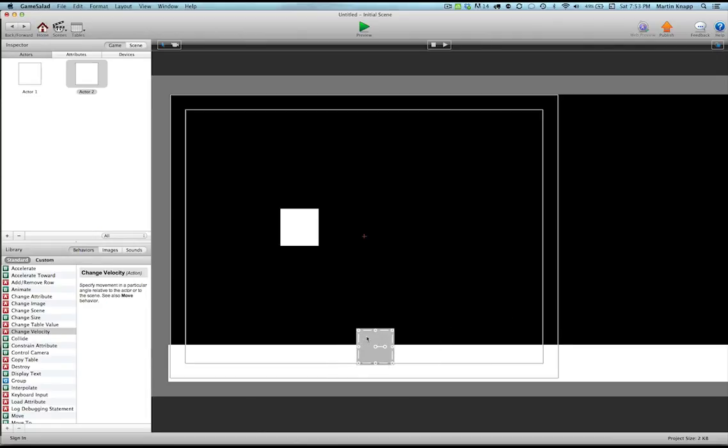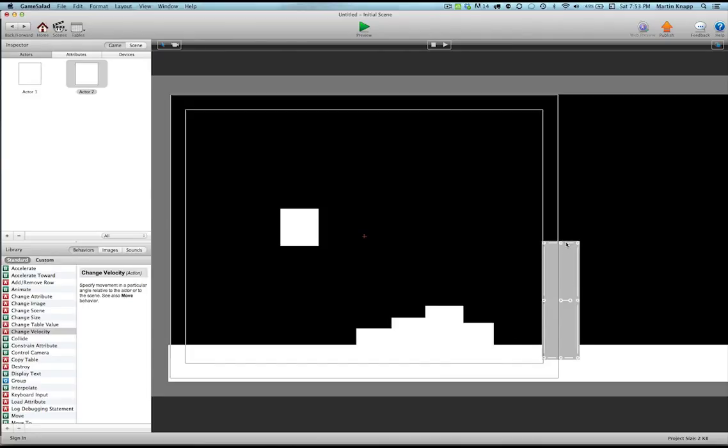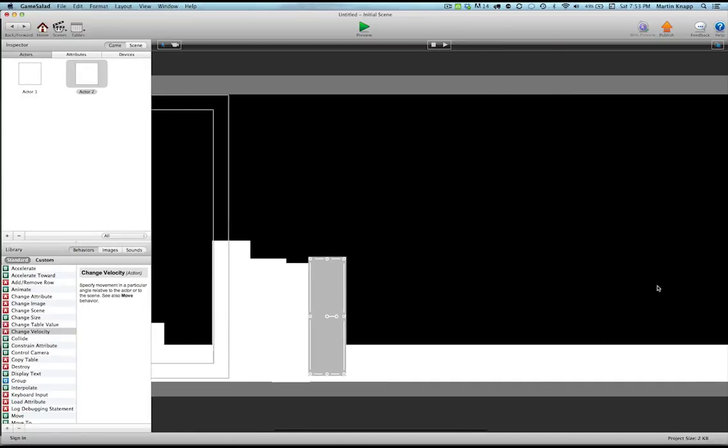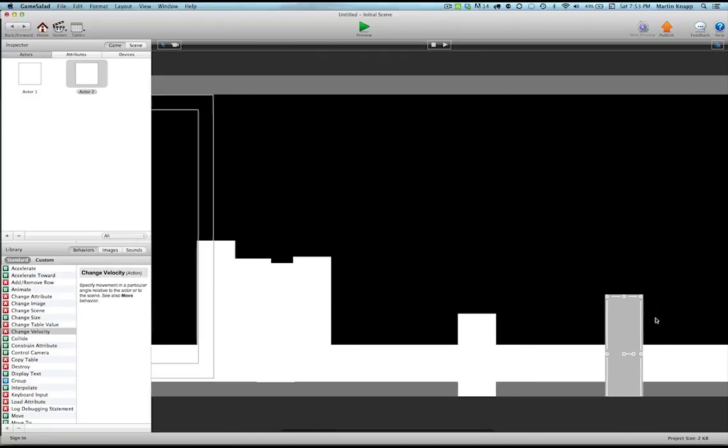So we can use this actor 2 to create all these interesting little artifacts. I can hold the Alt key, click and drag on that actor to duplicate it. I'm just duplicating this actor a few times. Again, you can grab those handles and stretch it up and duplicate it. Then just make sure that we have enough objects in our scene so that we can see things as they're moving along.